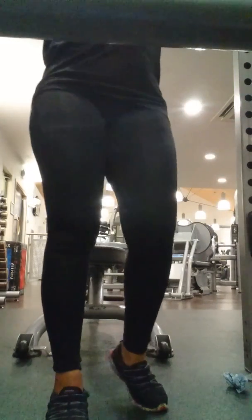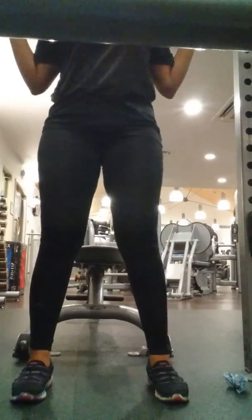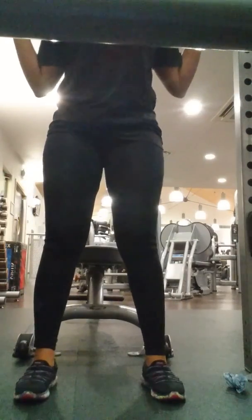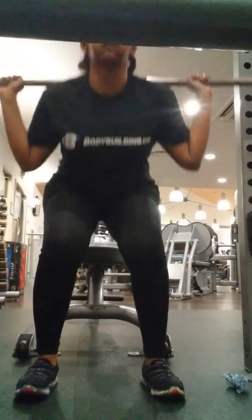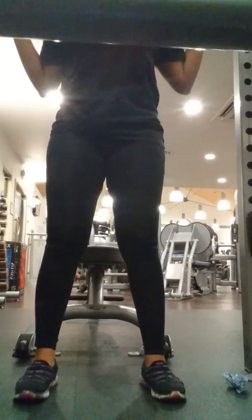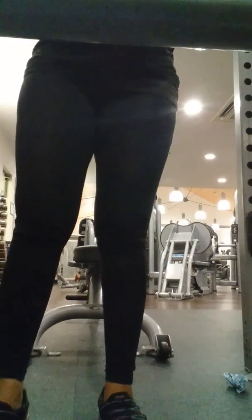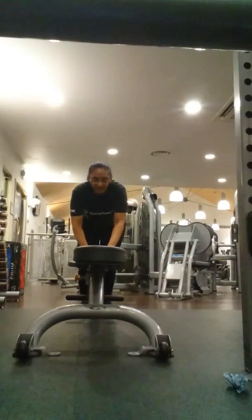Minute's almost up. Okay, the minute's up. Go around to squats, back to squats. This is barbell weight. Then right back to the donkey kicks.